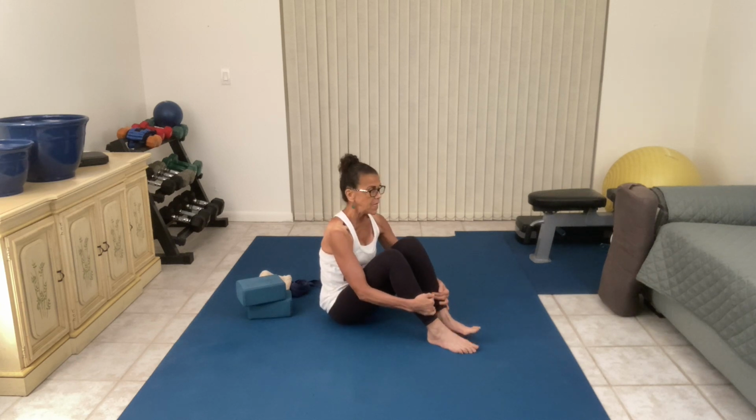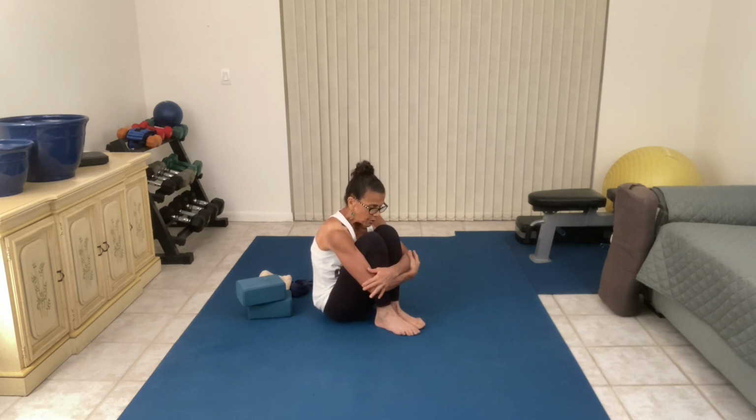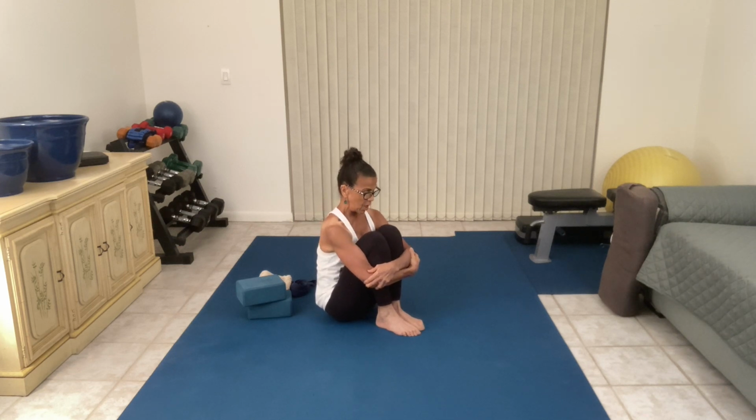If you don't have a knee issue, come real close, wrap your arms around your shins, take a hold of your elbows, inhale, lift the head and the heart, pull the belly button in, exhale, lower the forehead toward the knees in upright Pavanamuktasana, wind removing pose.